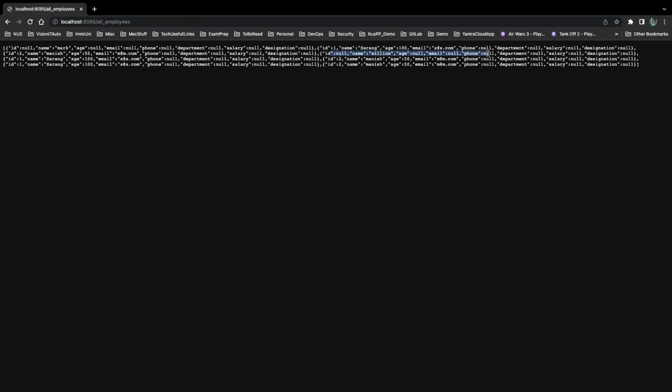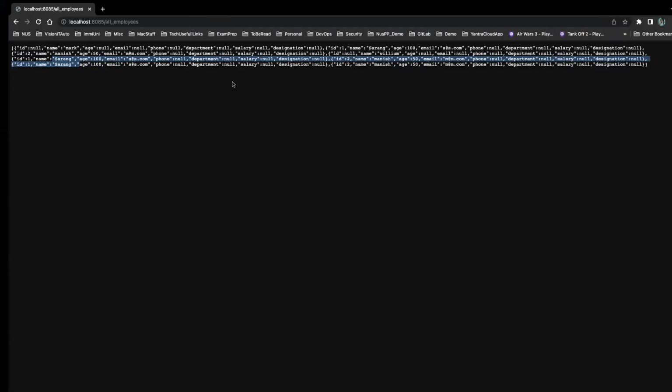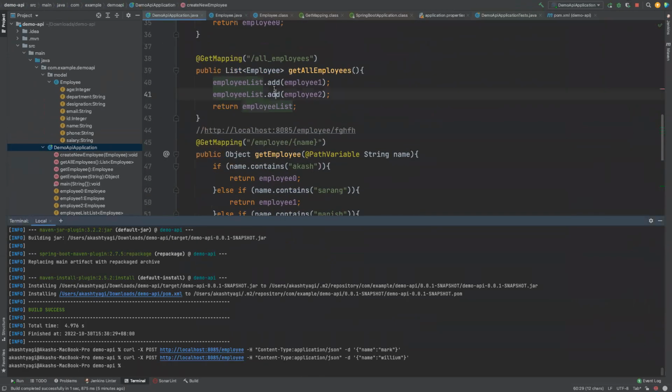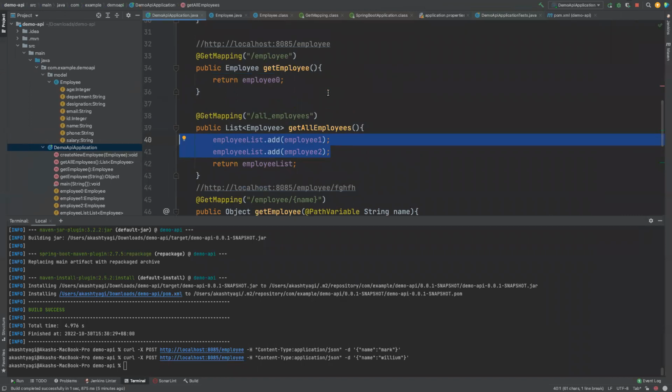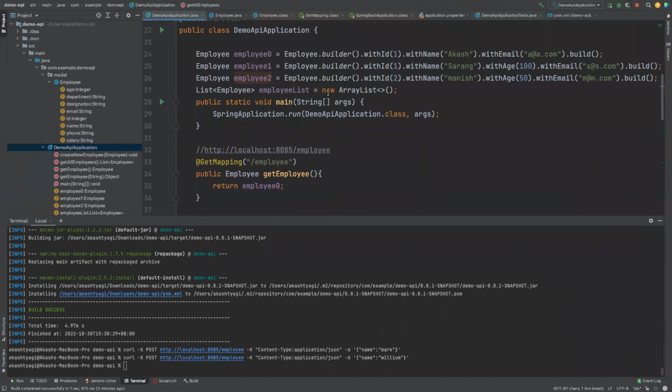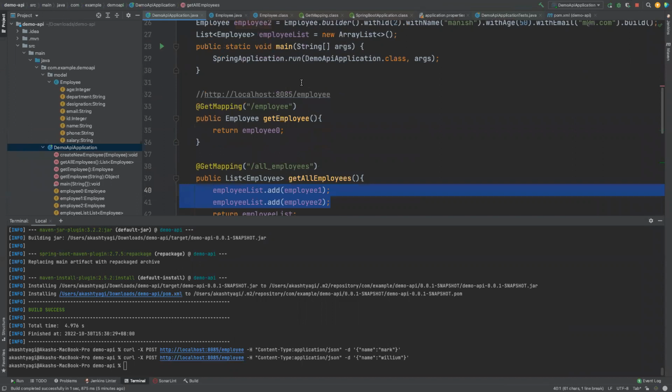So it's being added. Okay, but there is some defect because of which it's being added multiple times. I know the defect. That is, I am adding it again and again here multiple times. So that's the reason it's being added again and again. How can I remove this? Okay, let's fix it later.